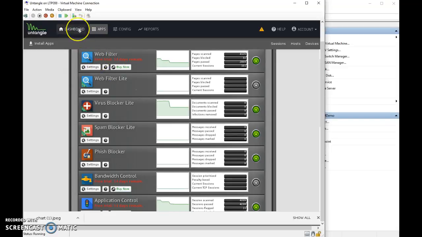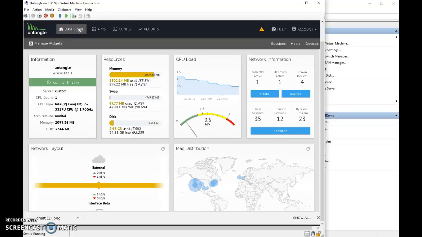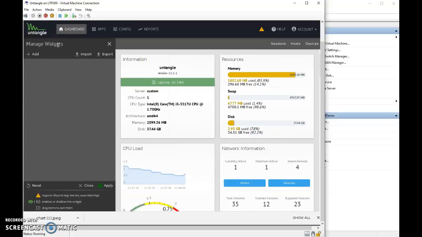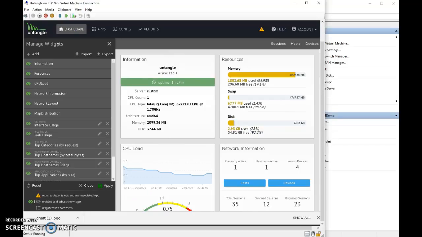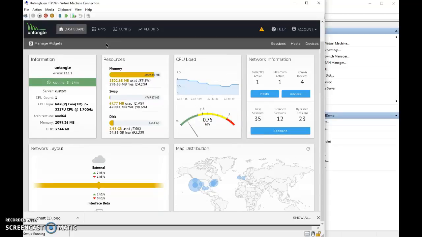But before we get into talking about WebFilter, it's much more fun to take a look at our dashboard. And we can bring up our widgets here on the side where we can manage those. I'm not going to look too much at those. I just want us to get in on the pretty pictures here. CPU load, I was a little bit disappointed. I was able to run this into the yellow and red line surprisingly easy. So I would definitely want a fairly robust device if I were running the full paid version, I believe.